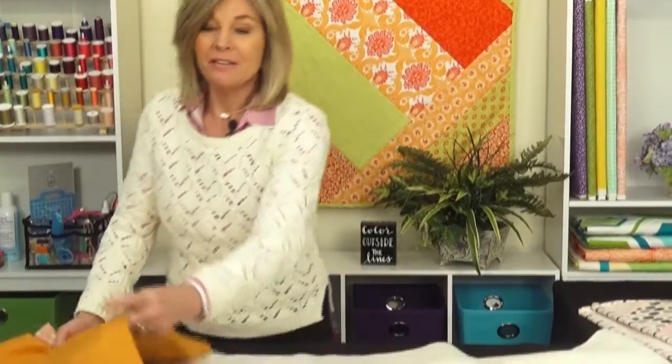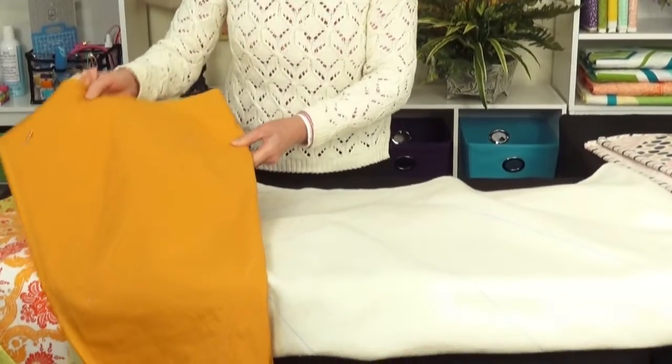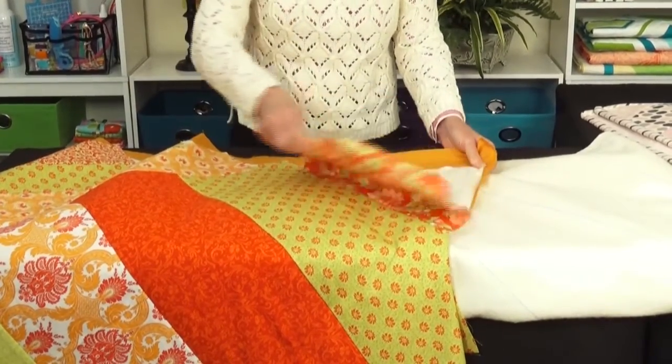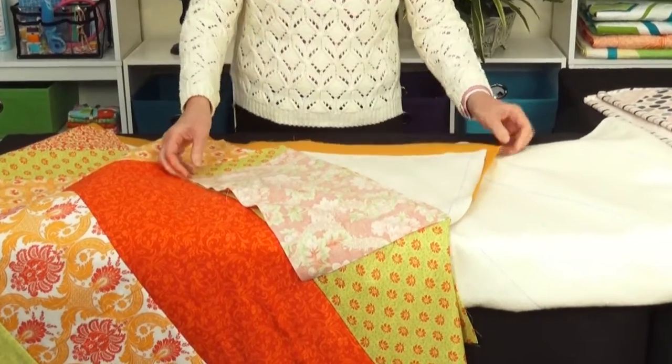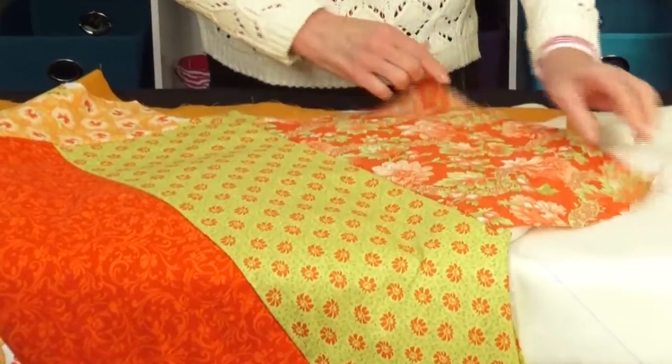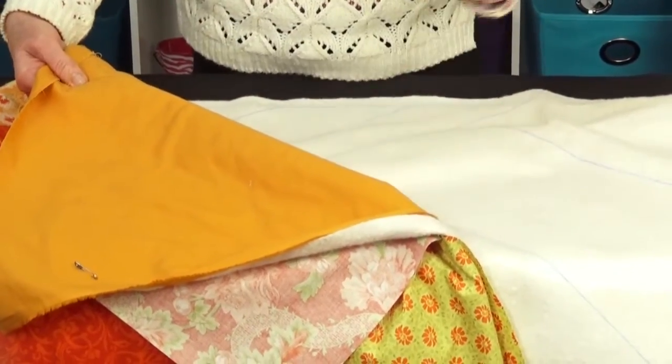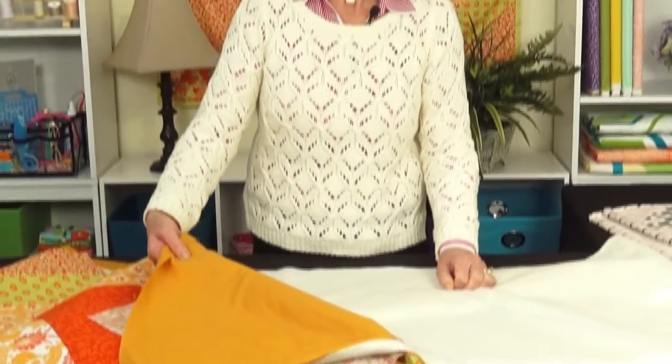Quilt As You Go with pre-printed batting is something we developed recently to make quilting quick and easy. And you can even do these lovely one-piece quilts with this Quilt As You Go method. You start out by attaching your backing fabric to the back of the batting with basting spray, like we've done here. And then you simply sew your pieces onto the front by number. When you do that, you are essentially stitching through the front, through the batting, and all through the backing. So all three steps are being completed at one time with June Tailor's Quilt As You Go.